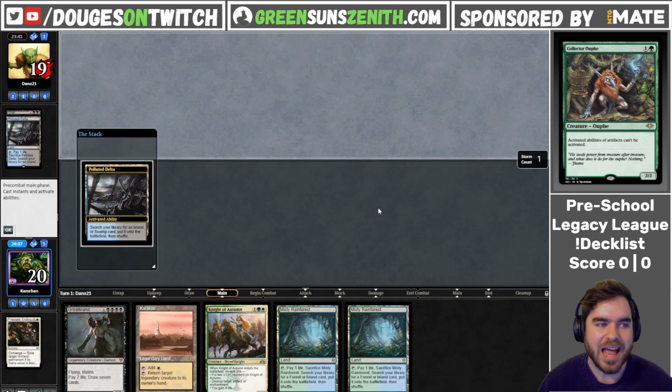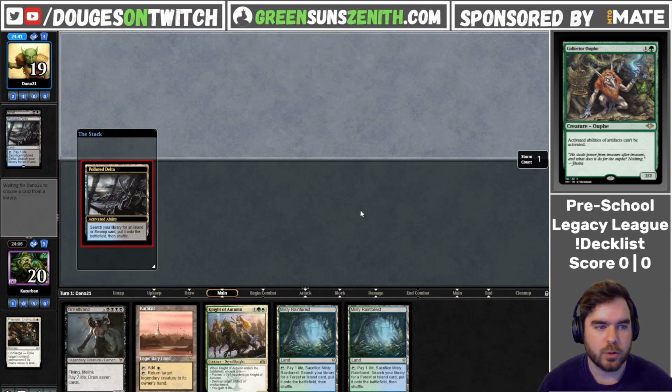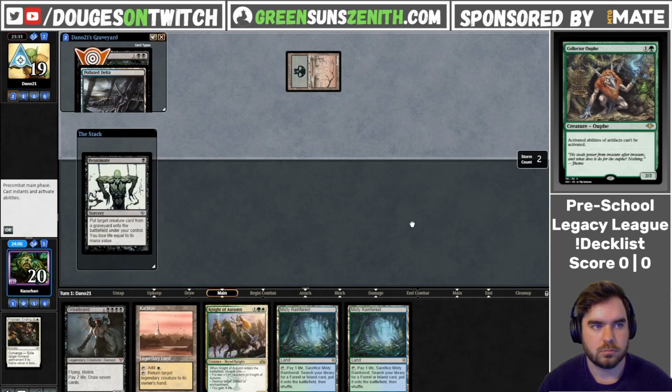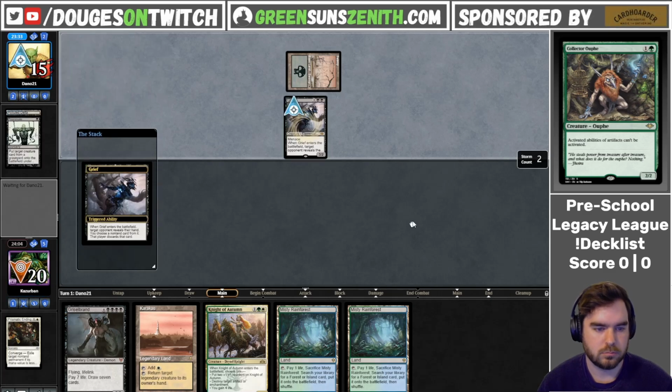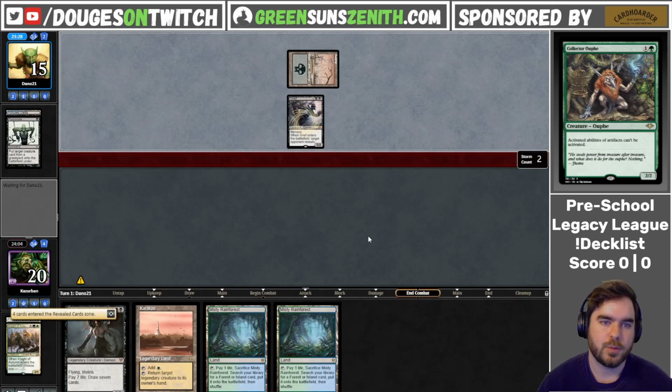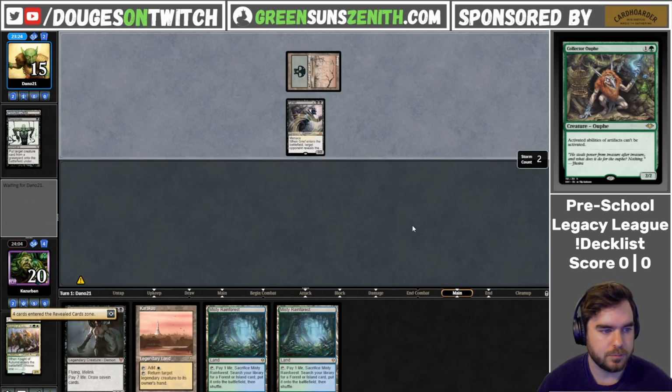They take the Prismatic. Interesting. That makes me think they have Animate Dead as a way to recoup a creature. No, okay. Just gonna take the early creatures. Well, this isn't too bad for us, which is nice. The Grief is more than beatable.